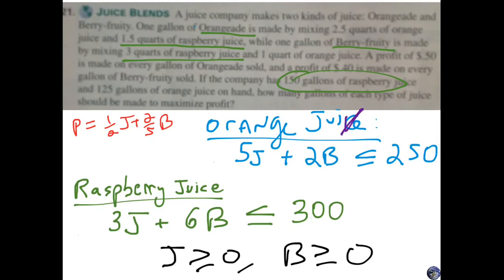Alright, so just to recap, we have our objective function, and we're trying to maximize this. We've got, in fact, 4 constraints: this one, and these 2. And we've got our variables, J and B, so we're all set to go. At this stage, I think we're ready to do the graph, so I'm going to jump to GeoGebra for that.